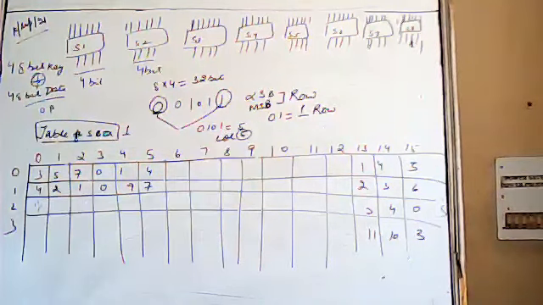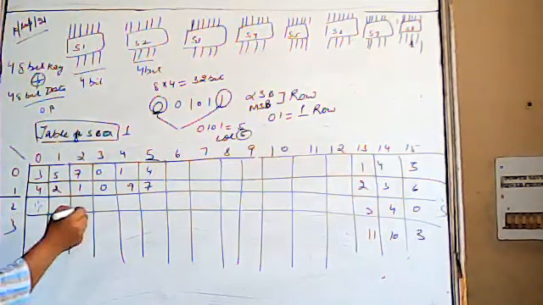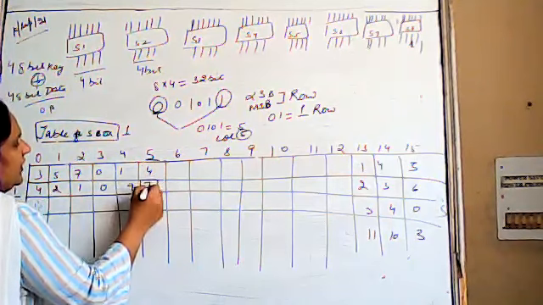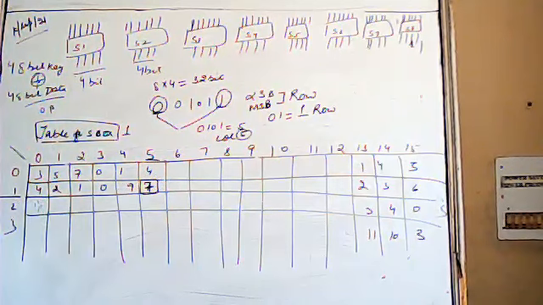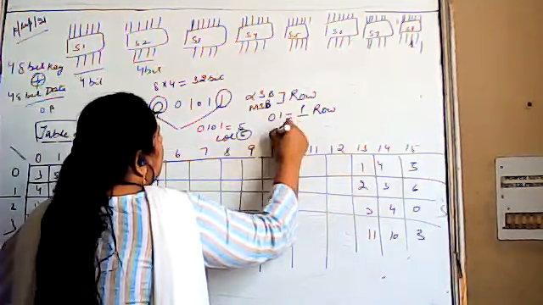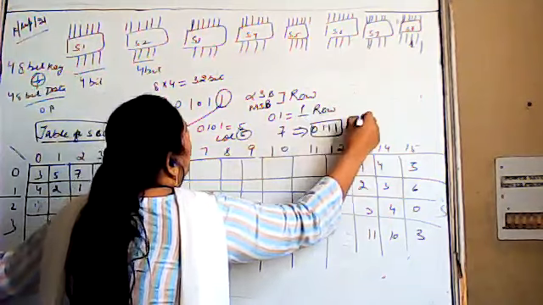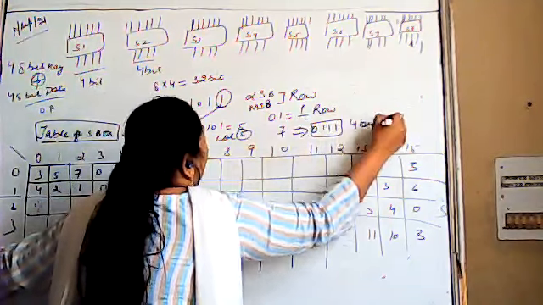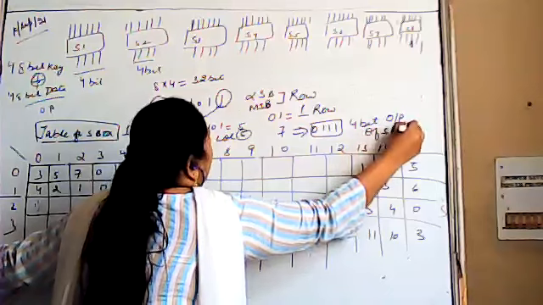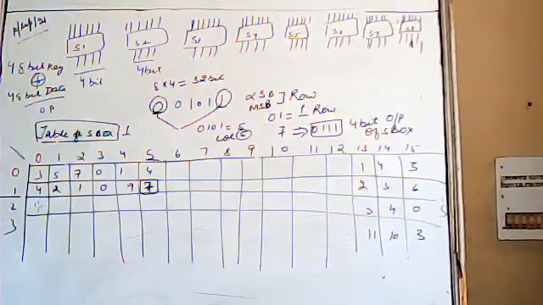Okay. So for every S box, a predefined table is there. This is for S box 1. So go to row number 1 and column number 5. You will find the intersection of both is 7. So 7 is equivalent to 0, 1, 1, 1. That is the 4-bit output of the S box.